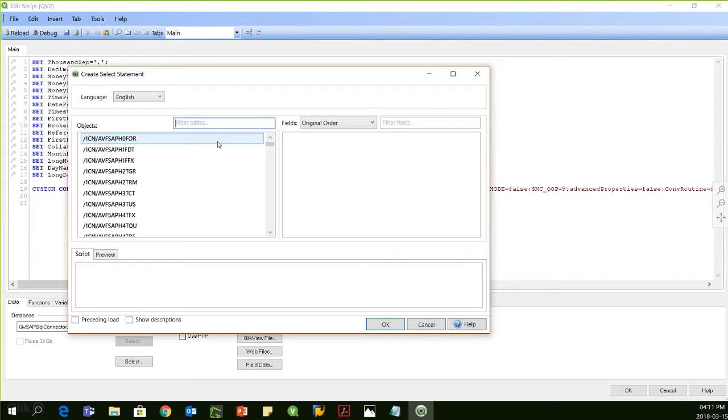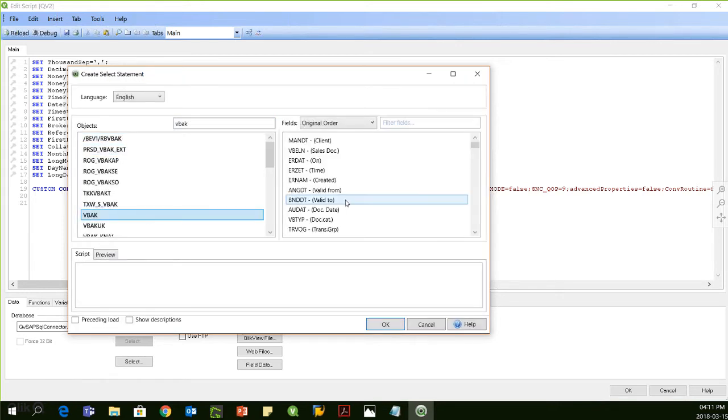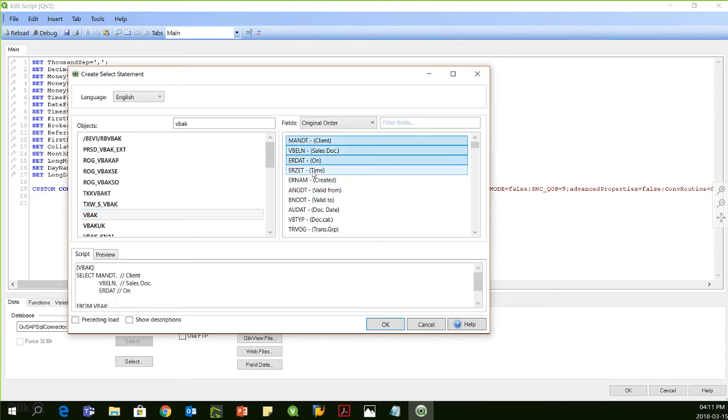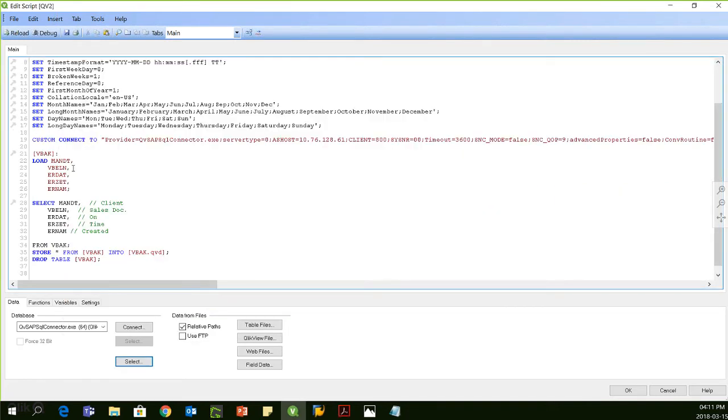In this scenario we'll use VBEc. It's a pretty standard table and I can select my fields. And I can check preceding load if I want to in order to alter my field names with alias. Here we go. Now I have my script.